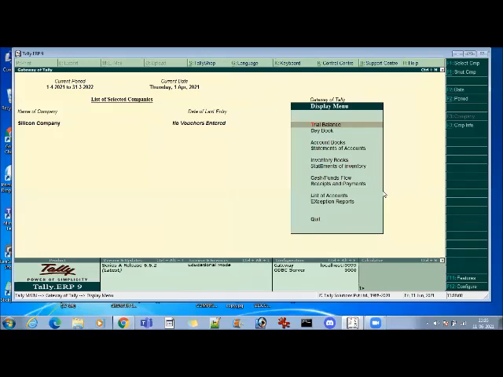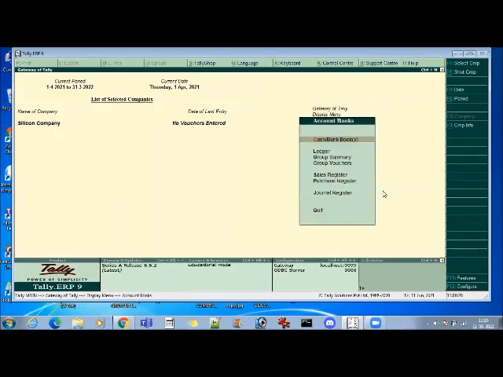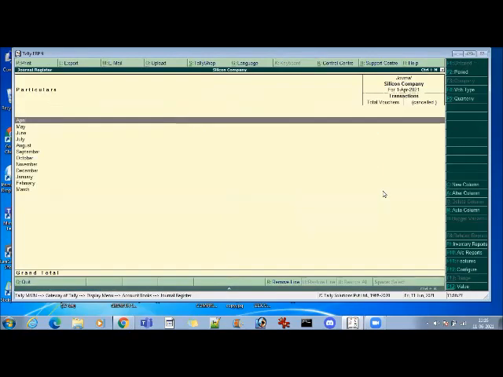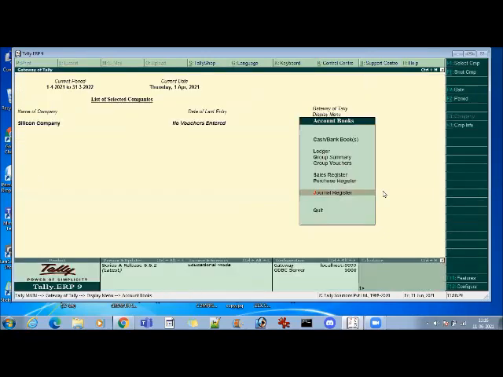Trial balance, day book, account books, statement of accounts, inventory books, statement of inventory, cash or fund flow, receipts and payments, list of accounts, exception reports, quit. If I click on account books, again it has a lot of reports: ledger, group summary, sales register, purchase register, journal register. If I click journal register, I will get the journal related transactions.